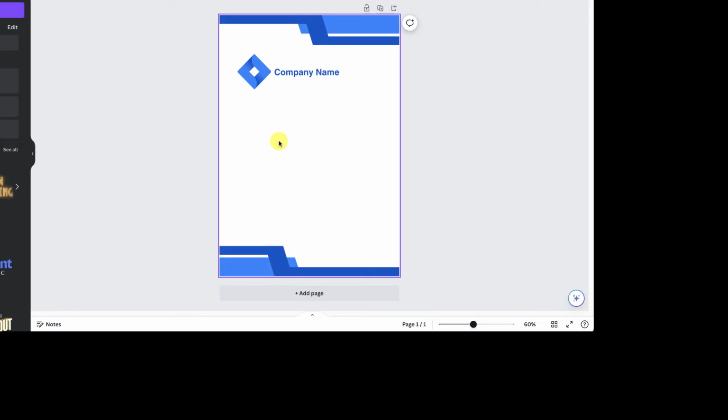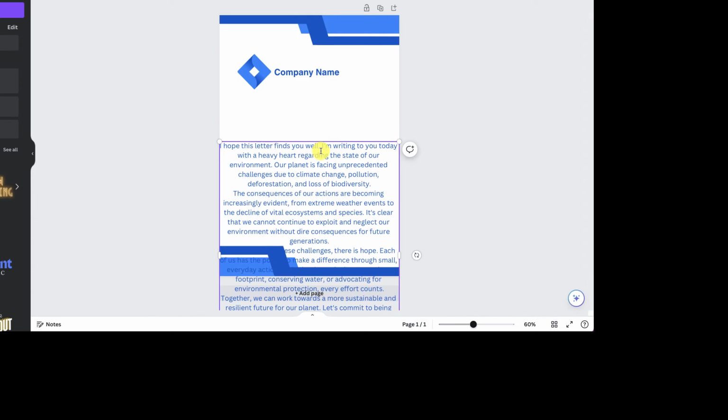Now to insert your text, if you go to add a little bit of body of text, that's in the text icon here. And in here, I'm just going to put some text. So I'm going to select it all and just paste. So I've got a large body of text here. I'm going to click inside, select all, Command or Control A on your keyboard.